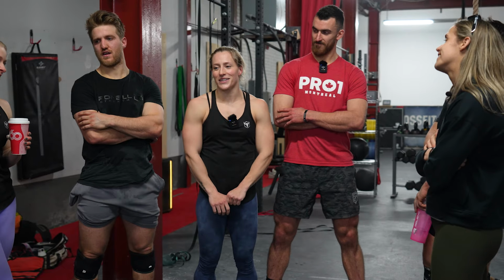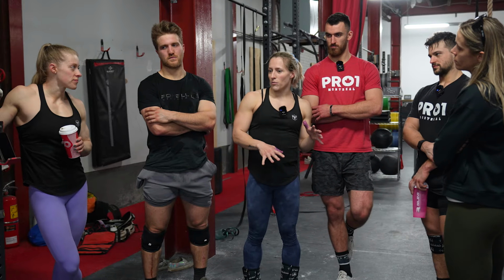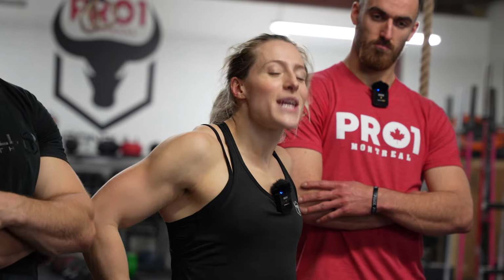I love the overhead squat one. My favorite of all time. Why? Well, I'm gonna eat that one, but we're still gonna do it anyways. But the rest, I feel that some years we were asking ourselves if it was really good team tests. And this year there's a lot more team work, and I think we're well rounded.